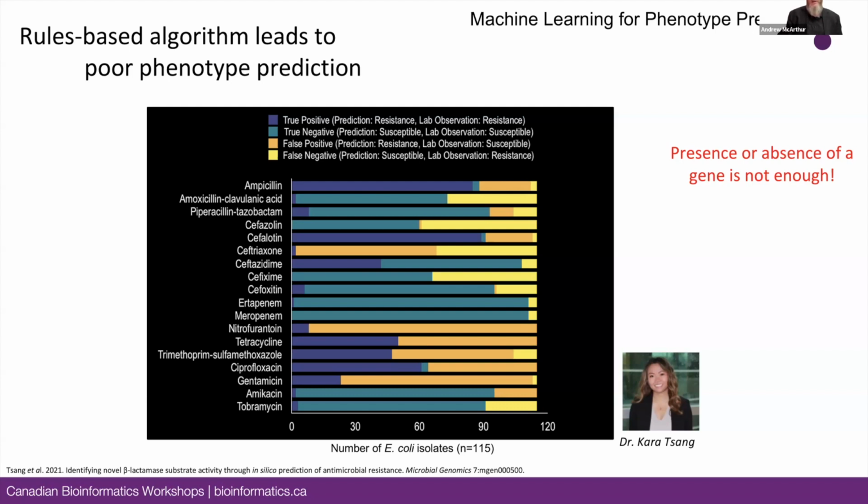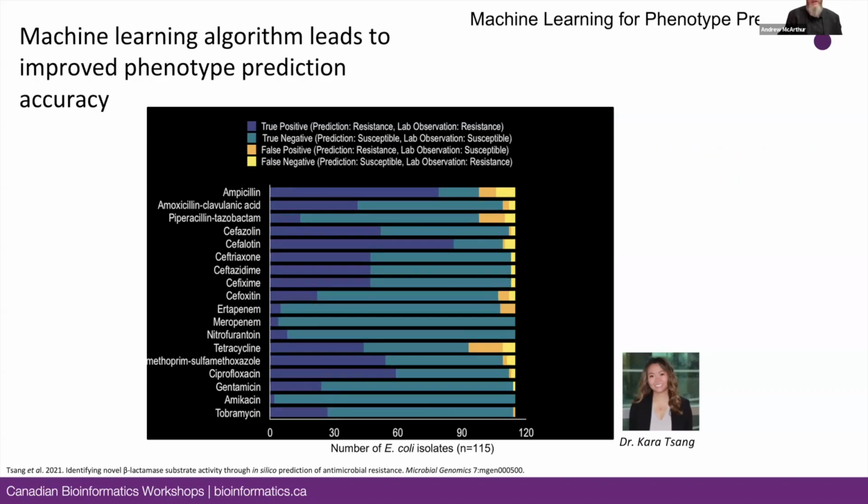So rule number one, you're getting an annotated list when it says this gene's connected to that drug. That's a possibility. But when we trained it using a machine learning approach, where machine learning looked for patterns that we didn't see in CARD and those resistance genes and reweighted them, and then analyzed more samples, we actually did very well. So give me an E. coli sample from the Hamilton, Ontario region. If I sequence this genome and run it through CARD and this machine learning, I have a very high likelihood of predicting exactly which drug will pass and fail in that setting.